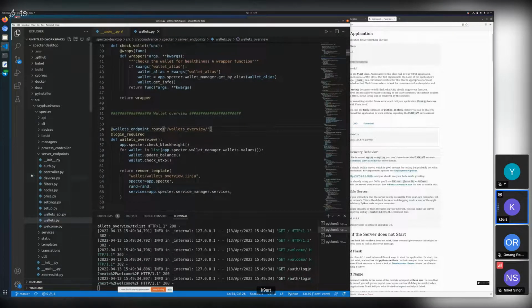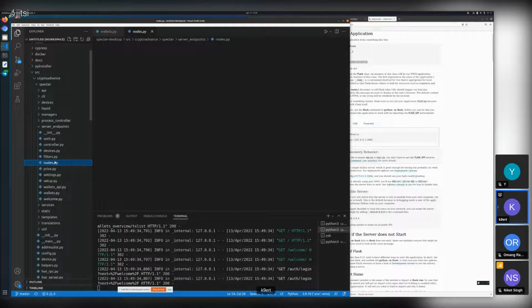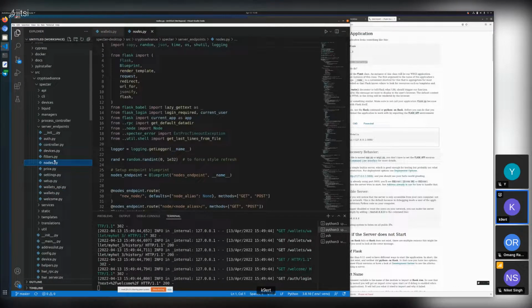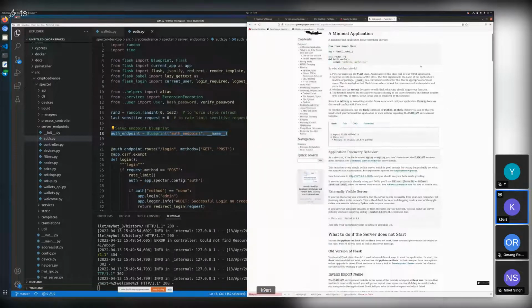So if you look at the server endpoints here, for example, in Specter Desktop, we have a wallets blueprint, we have a nodes blueprint, we have a user blueprint somewhere, we have an out blueprint. So this is effectively a way how to cut things into pieces, right?